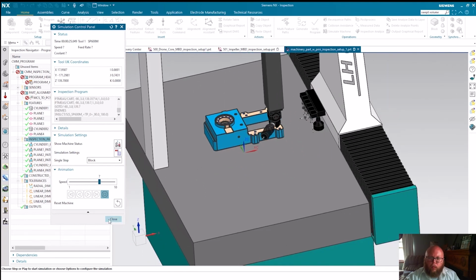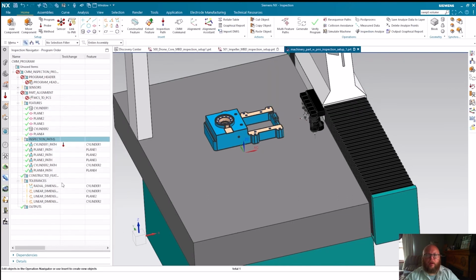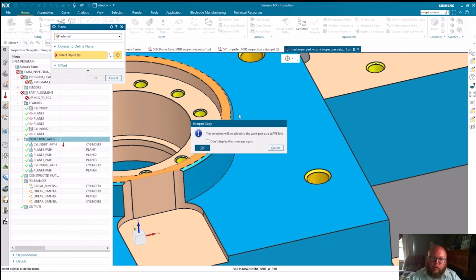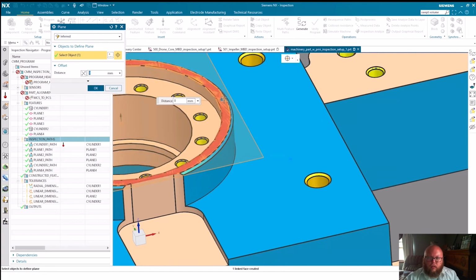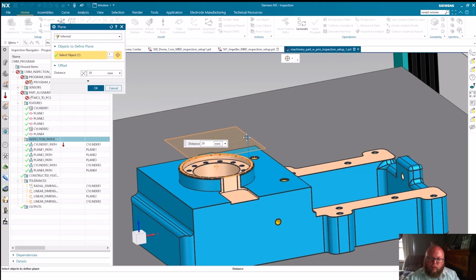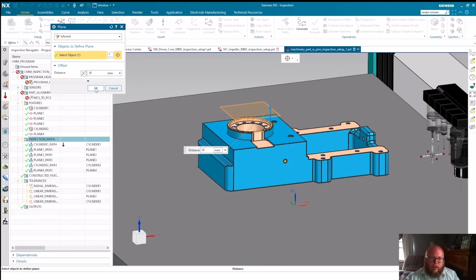Okay, so what we have here is we've done our first automated approach. We've just created our tool paths. So there's a few things we want to do now. The first option I'm going to choose is collision avoidance. And I'm just going to specify a safety plane. In this case, let's bring a plane up above our part. We'll go 30 millimeters and say OK.